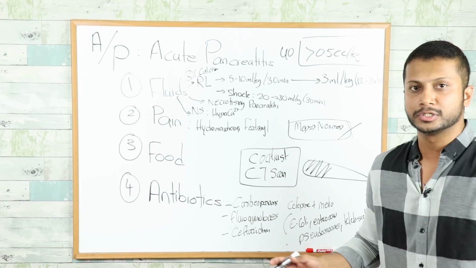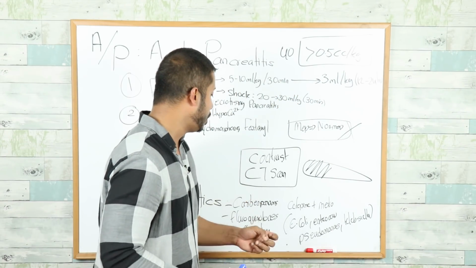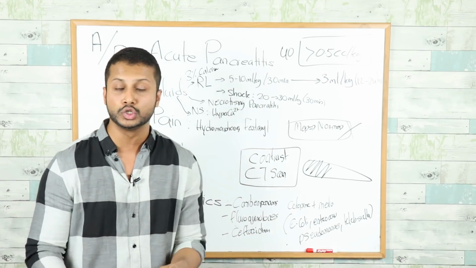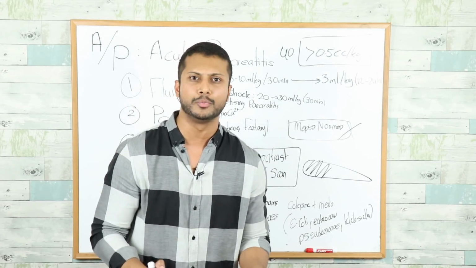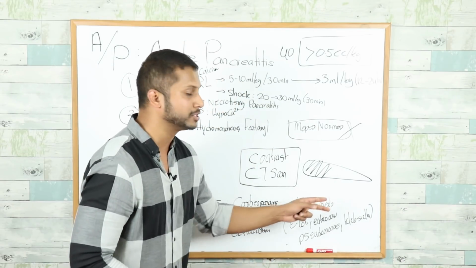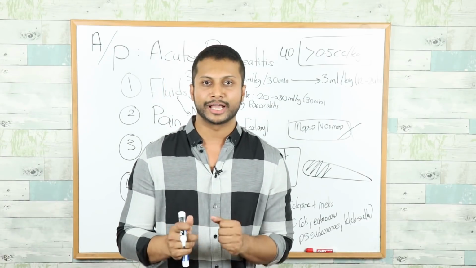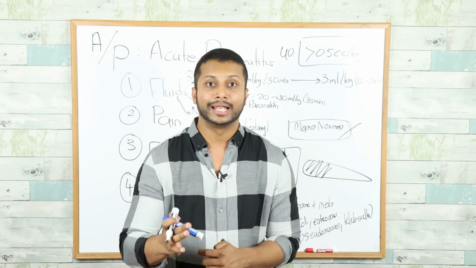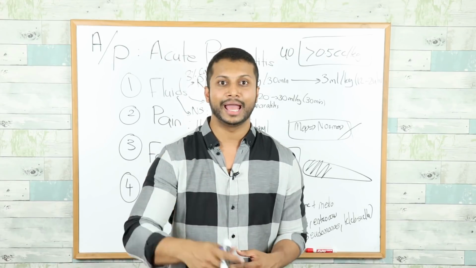And your possible options of drugs are your big guns. You want a carbapenem, which could be used by itself, or you could use fluoroquinolones, ceftazidime, and cefepime. As you guys know, out of your cephalosporins, there are only these 2 that actually cover Pseudomonas, all right? So cefepime plus metronidazole you must combine. If a patient has necrotic pancreas present on a CAT scan imaging study, plus signs of infection, you will treat the patient with antibiotics.